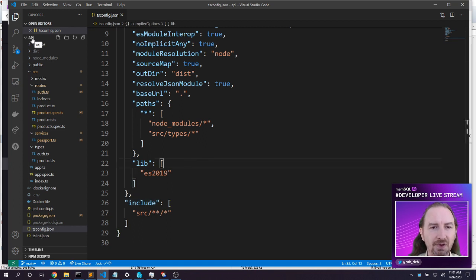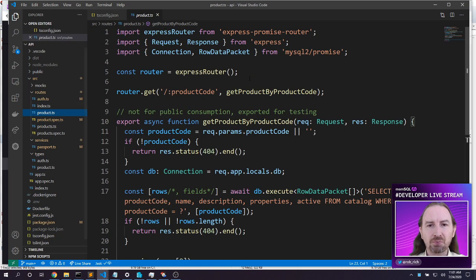So I've opened up just the API folder, and let's do the process that we need to be able to do these CRUD pieces. Now it'd be fun to test drive this, so let's create a bunch of tests to talk about what we need to be able to do in here. So here's our product method, and right now our product just does a get by product code. We're going to want to do more: a post to create a new one, a put to update one, and a delete to delete one. We'll also want all of those change methods to only work for authenticated users, not for unauthenticated users. So let's create some tests to do that.